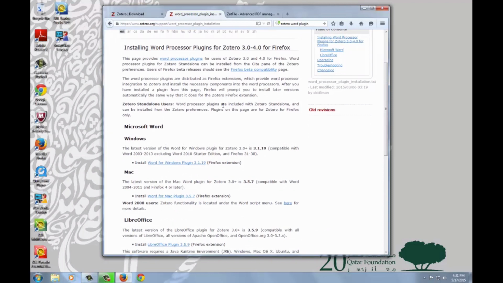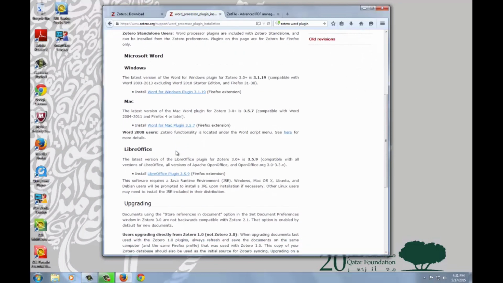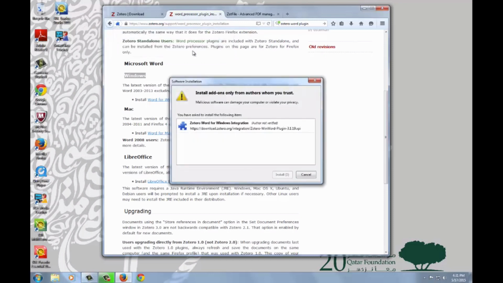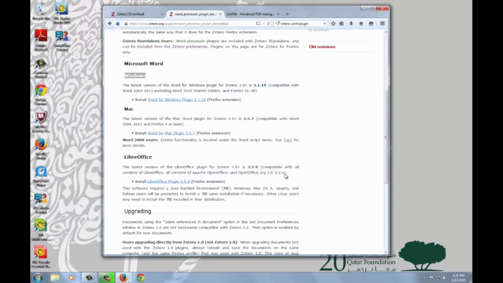So, the next plugin I want you to install is the word processor plugin, and we'll see this later on in the videos. It will help you use Zotero with Word in order to properly cite sources. So what you'll want to do is find the version of Word that you use. If you use a Mac, you can install here. But since I'm on a Windows machine right now, I'm going to use this one. So again, I'm going to click, and the process is the same. I'm going to select Allow. Then I'm going to click Install Now. And instead of clicking on Restart Now, I'm going to say Not Now.